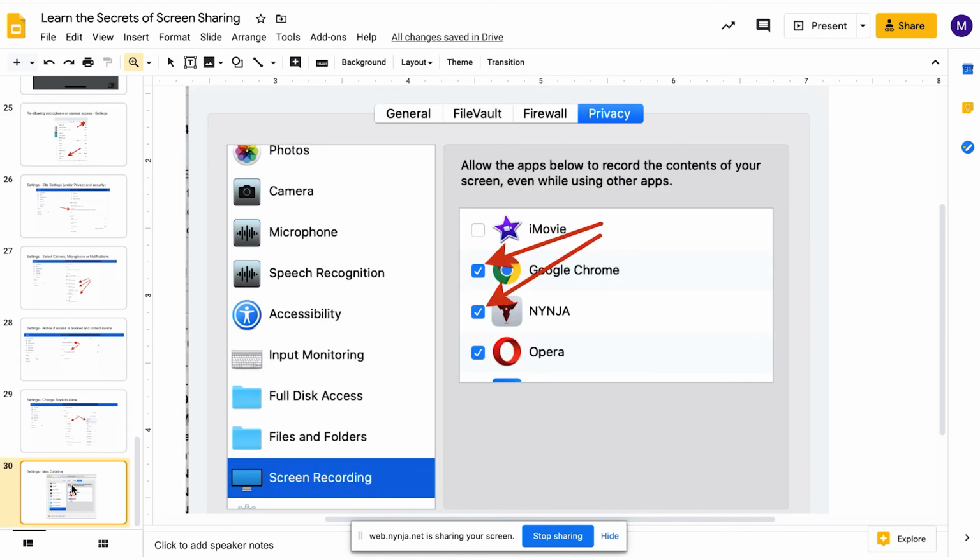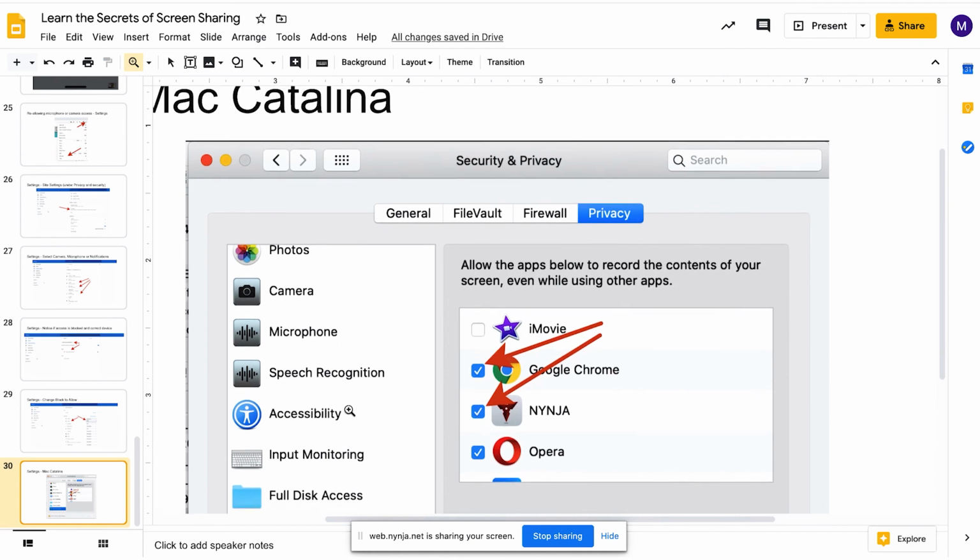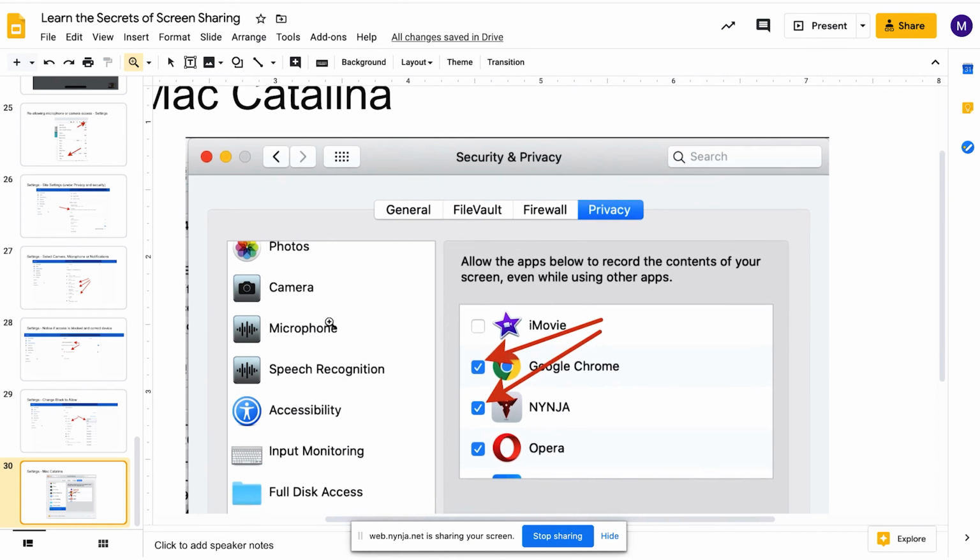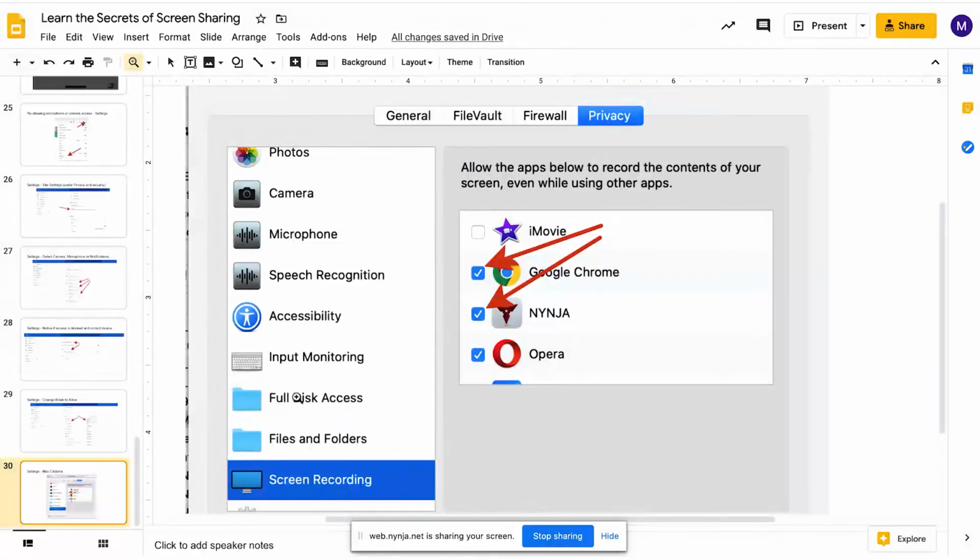And also, Catalina on Mac is super secure, and we live within that security. So if you're going to be using Google Chrome with NYNJA, or the downloadable and installable NYNJA desktop application, you will need to go into your screen recording and your microphone and camera, and just make sure that in your security and privacy these are checked as well. Again, these are all for your security, and we do not do anything to get around it. We just tell you what to do to stay secure.